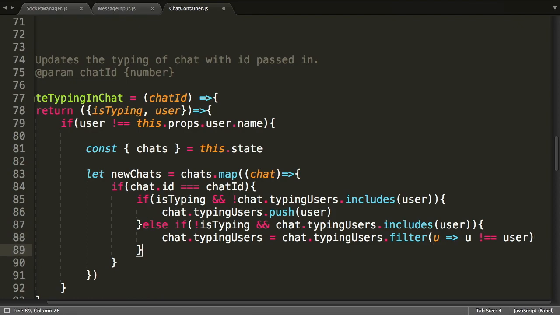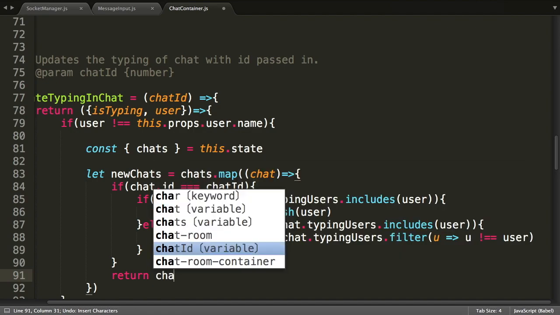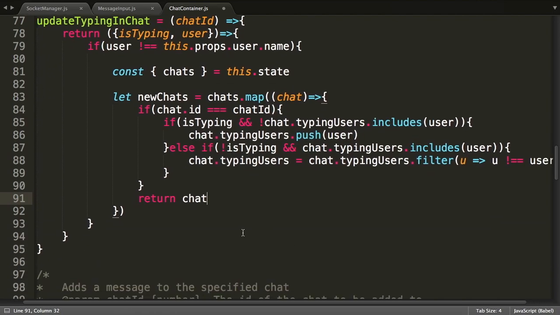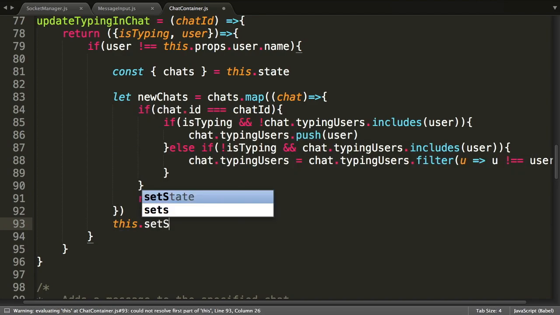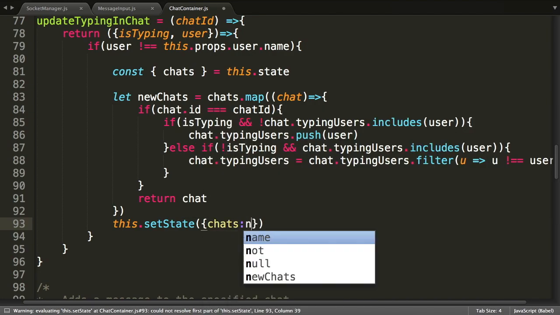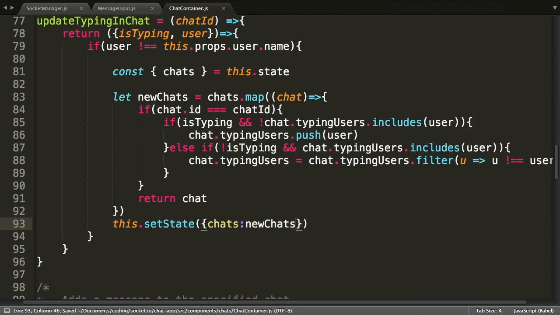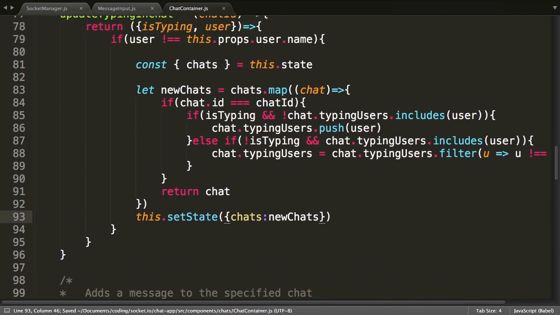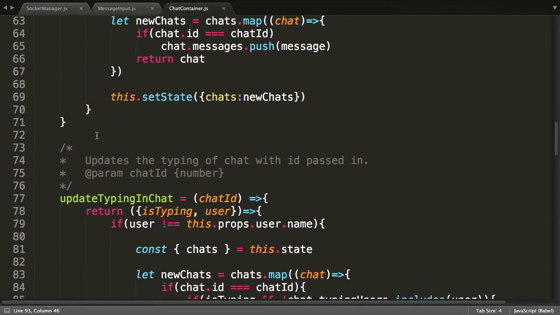So we filter out that user's name, and then we're going to return that chat. All right. And then after that, we have to set the state of this new chat. So we say setState, and we say chats equals newChats. And that should be basically all we have to do.